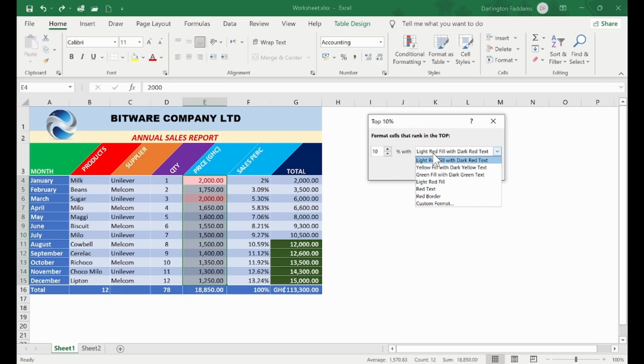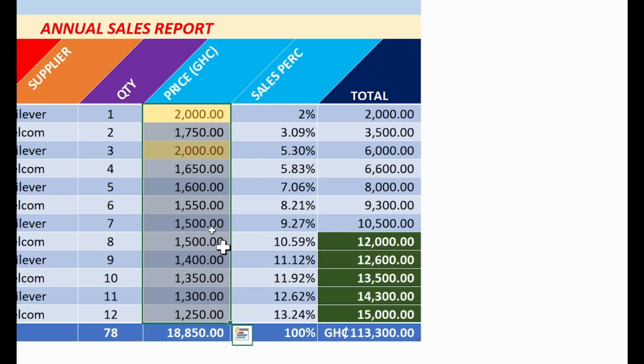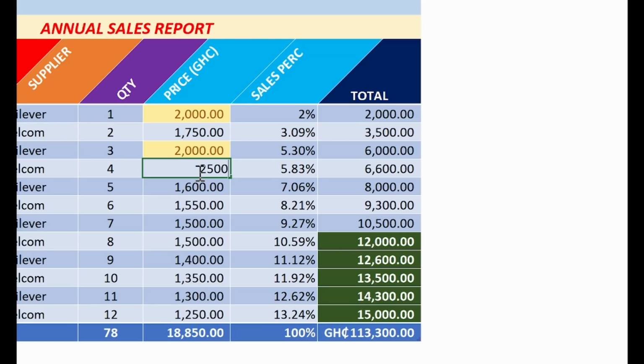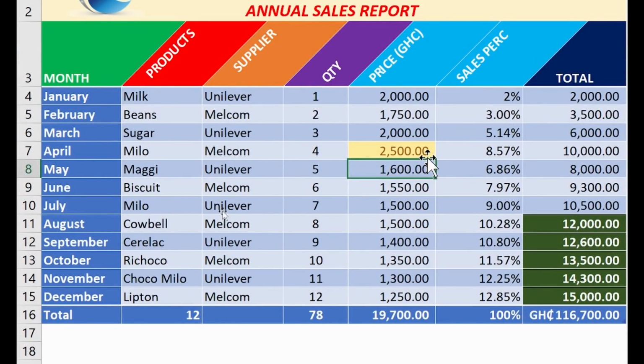So what this does is that it will analyze all the values, and anything that is within the top 10%, it is going to pick it. So let me try something here like 2500 and see if it will be okay. So any value here, it will analyze all of them and pick what is in the top 10.